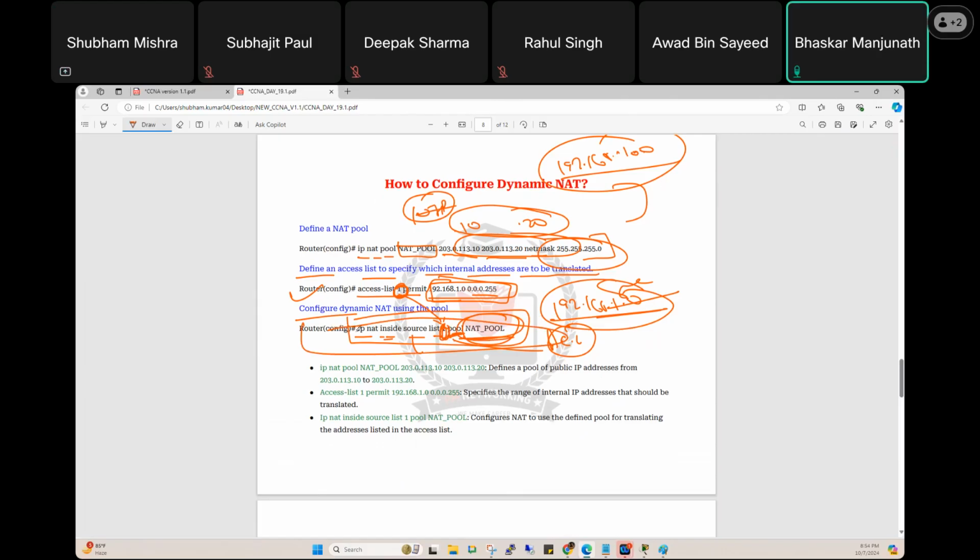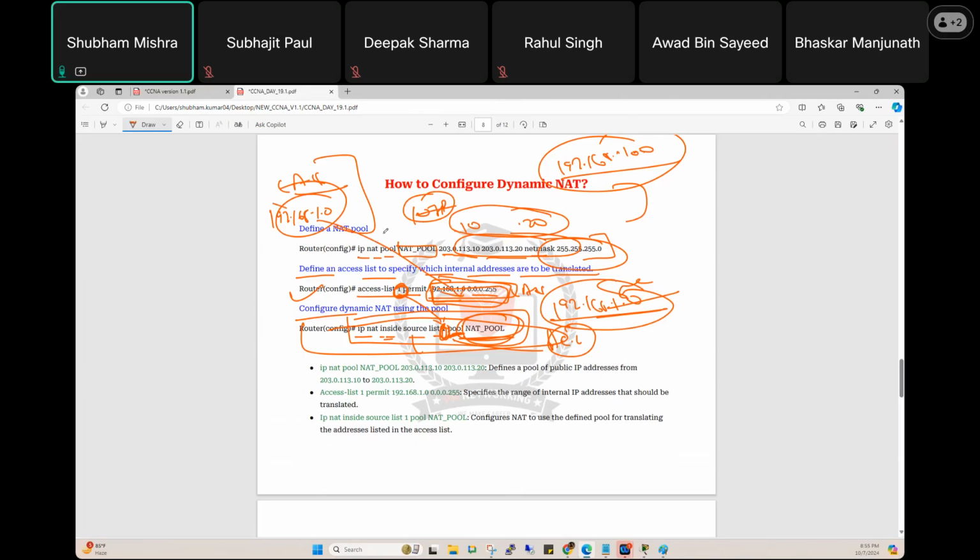Sir, I have a doubt. The access list permits 192.168.1.0 with wildcard 0.0.0.255. That is actually the default gateway of the router, like the network only in total. That is the LAN network. In your company, you will use any private IP address, right? Yes or no? For example, if in your company you are using the 192.168.1.0 network, so that is this.